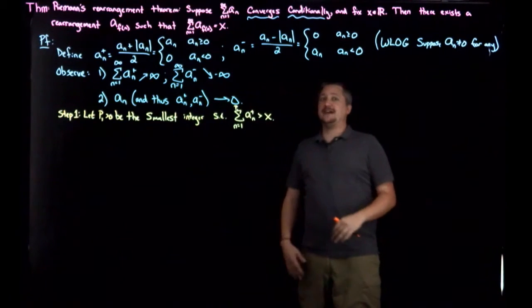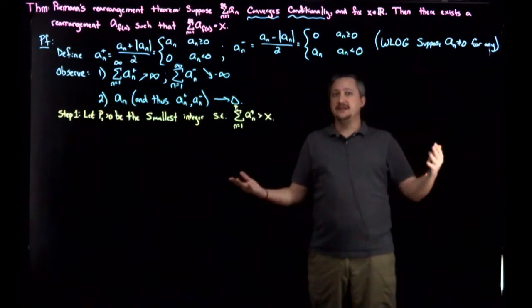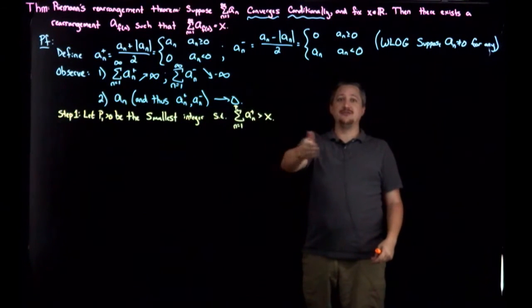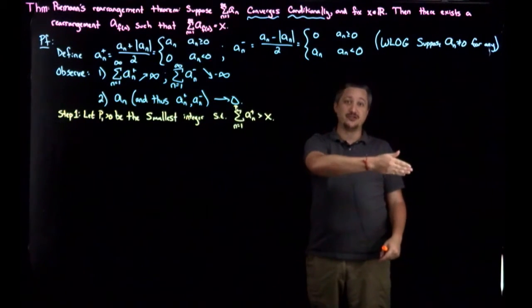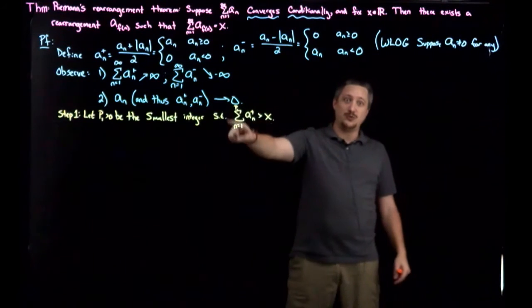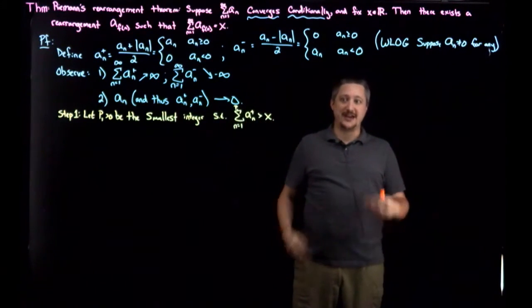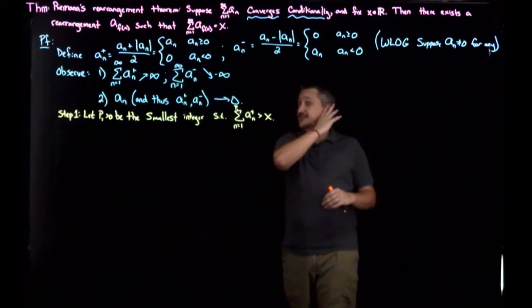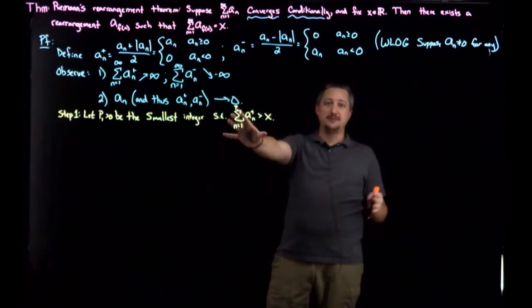But if I picked x to be like 684 billion, and this was the alternating harmonic series where I'm adding a bunch of progressively smaller fractions, then I'd be adding up a whole lot of terms here, right? Because I'd have to add up a whole bunch in order to get that big. So this is what this is saying. Just get bigger. We don't know how much bigger, but bigger.